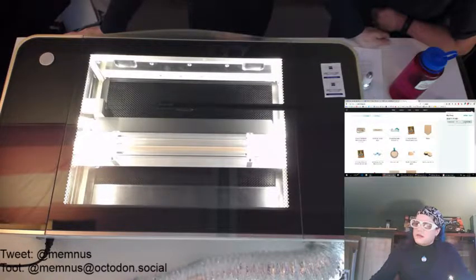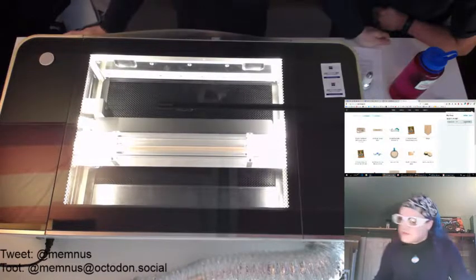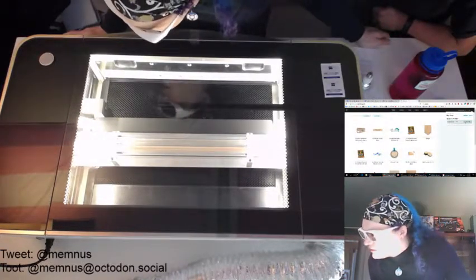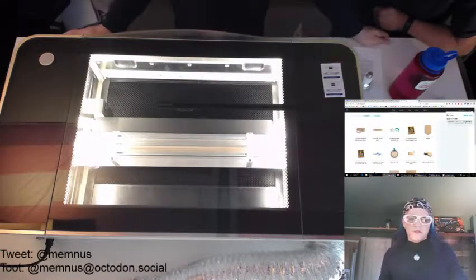We took all the parts out. Everything is in there, everything is connected, everything's in the right place.